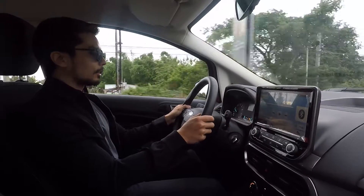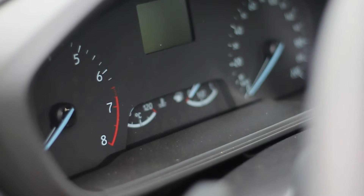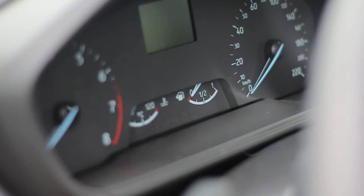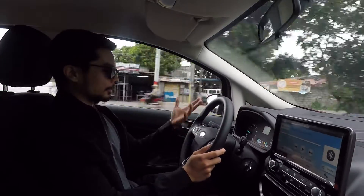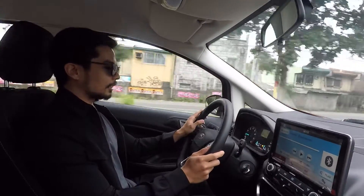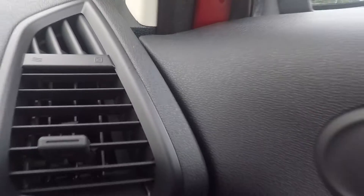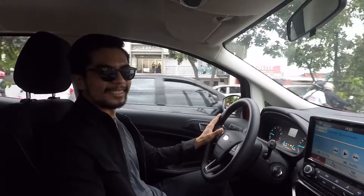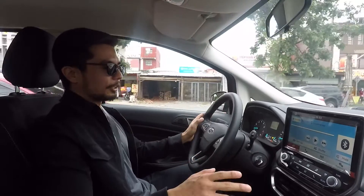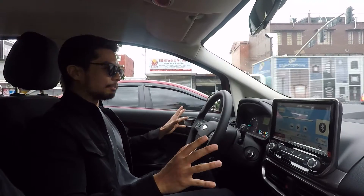While I'm driving, I want to talk about this simple yet very nice interior. I want to start with the panel gauge — it looks really nice, very clean. Although it's a bit weird that I'm running on three-fourths of gas, not near the empty slot, but there's already an early warning sign that I need more gas. Everything is really simple on the inside. Most of it is just plastic, but it doesn't even look like plastic. I like how simple the car is — it doesn't need to look crazy or exotic. That's just my taste: I like simple-looking cars and simple designs.